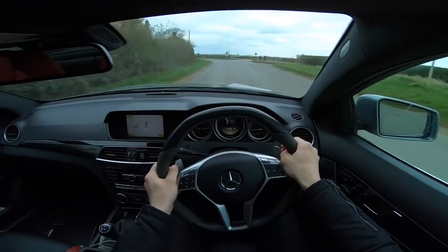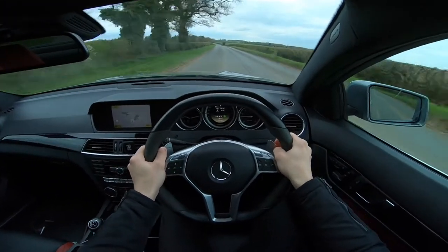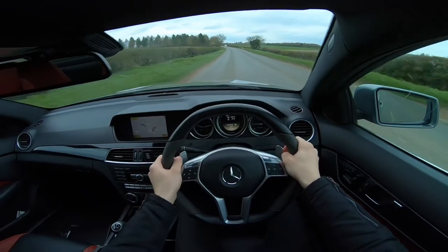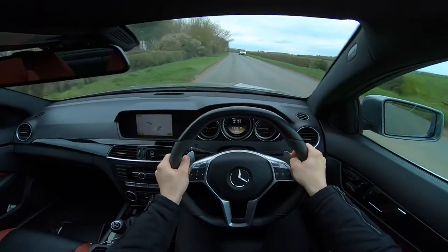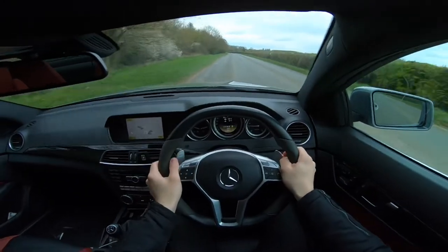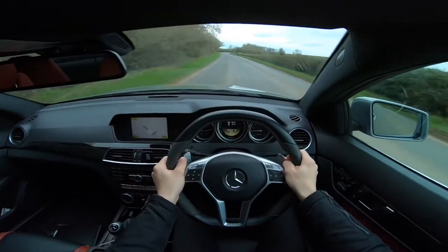This car ticks so many boxes. Don't get me wrong, it's still fun around corners - the steering feel is good and it's nimble enough to get around. When you start to lose traction you get that brilliant element of rear-wheel drive and you have to correct it. I'm no driving expert but you can get this sideways and it's not going to punish you - you can correct it as long as you're not too ridiculous with the throttle.